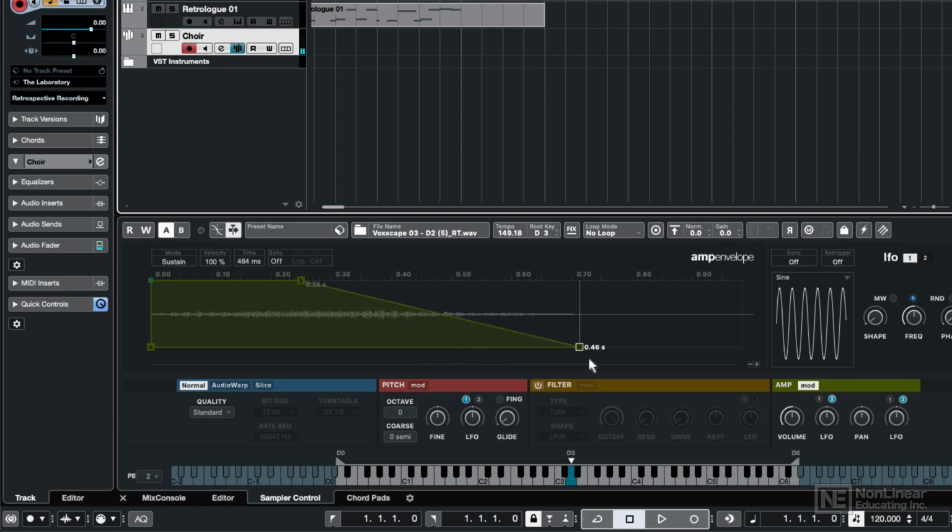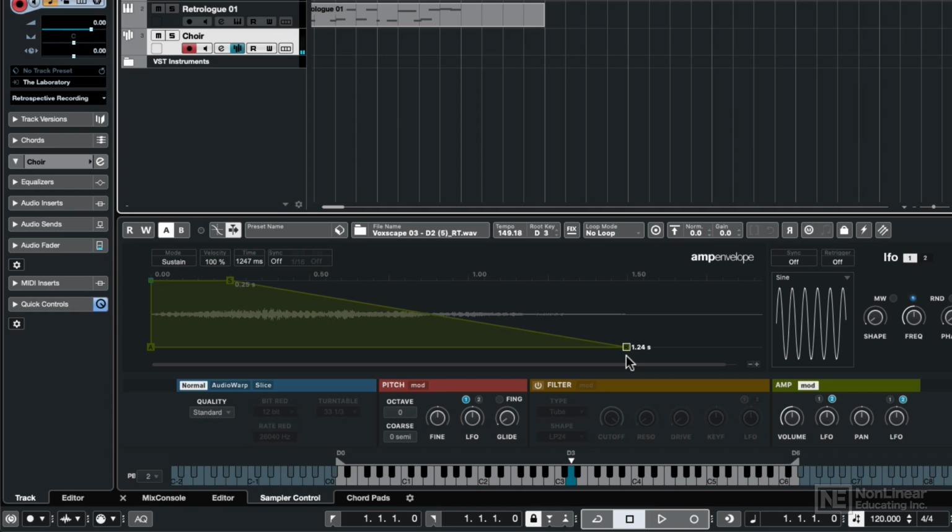So I'm going to drag that out so that it lasts, well, let's see, there's about 3/4 of a second. I'm going to click and drag up on its own timeline and increase that to about a second. Well, about 1.25 seconds. And now when I play a note and lift off, it will last longer. And that sounds much more natural.